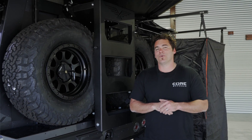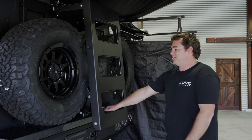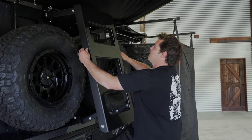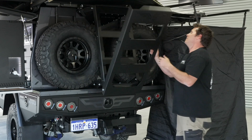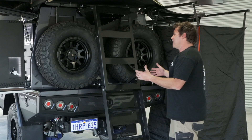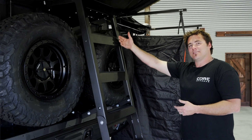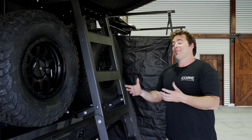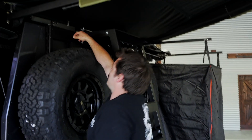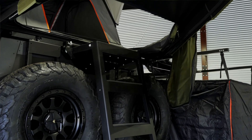So we gave it to our engineers and between myself and the team at Core Off-Road we came up with an absolute cracker of an idea. The new ladder has a magnetic section which holds it in place at the bottom, and a moment arm that drops down and locks in much like a step ladder. The top section uses indexing pins like our previous ladder and folds down. We increased the width and depth of the treads so there's more than enough room for two feet, and kept the angle at 15 degrees — so when you're going up you feel like you want to lean forwards, not backwards. Makes a hell of a difference.